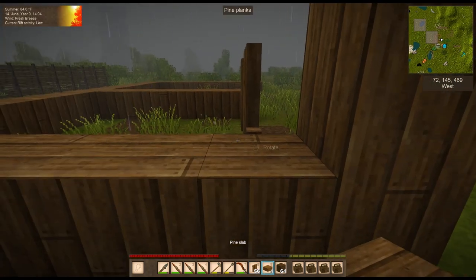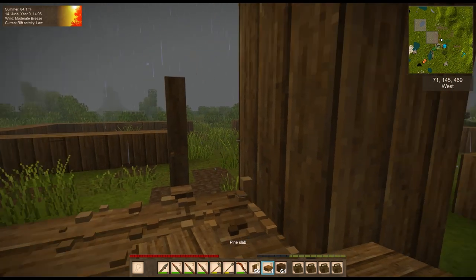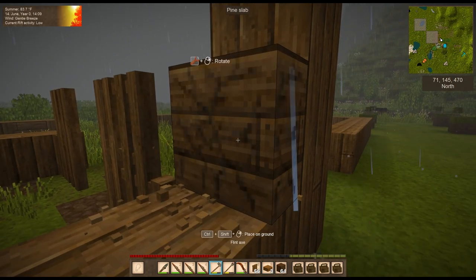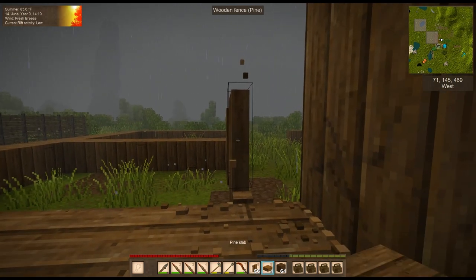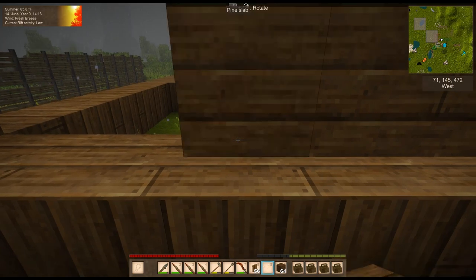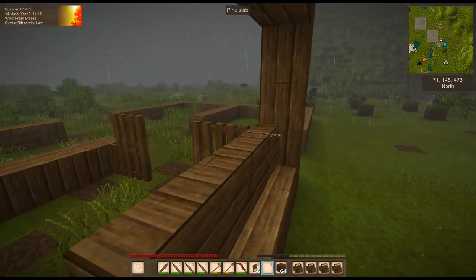If I put them like, nope, not like that. But like that? Ah, so there we go. That's a vertical slab. But we want them against this edge here. So if I do that, yeah, that's what we want. Okay, those are looking good.